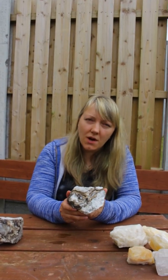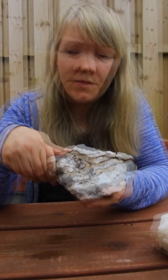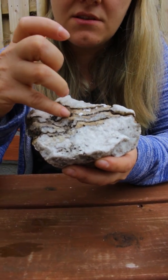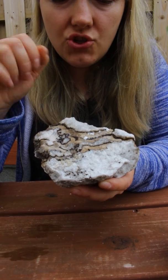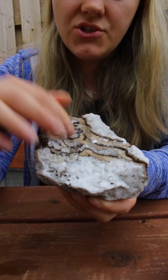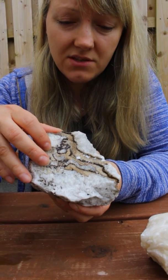The second reason why people etch calcite out of rocks is to reveal crystals that can be hidden inside. For example, here is a rock I just recently found. It's a massive piece of quartz, but you can see small yellow veins of calcite filling the cracks, and the brown color is sphalerite. So I'm going to dip this rock in acid one day and hope it will reveal some beautiful sphalerite crystals.